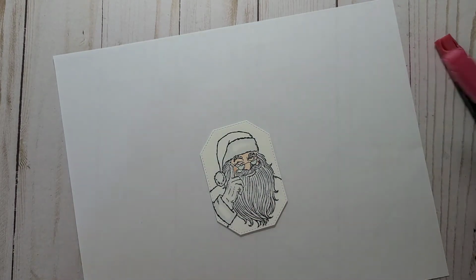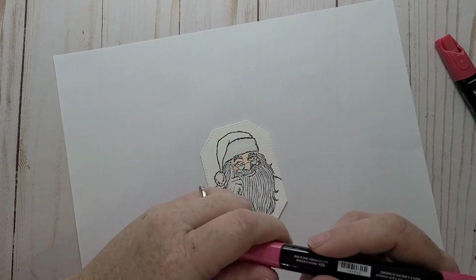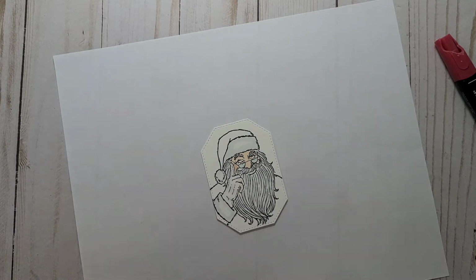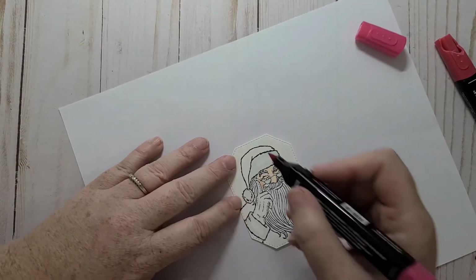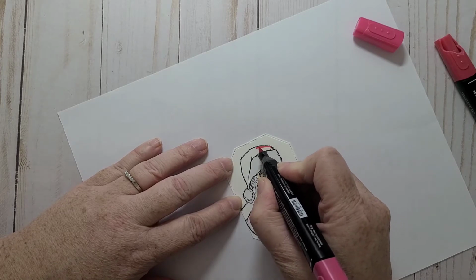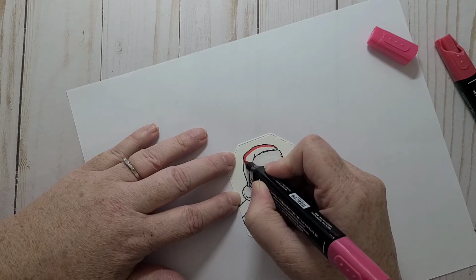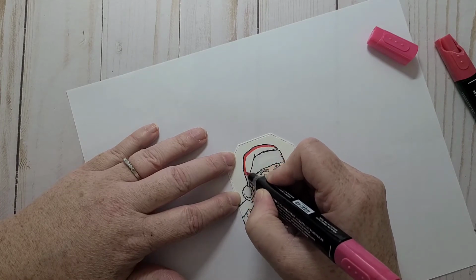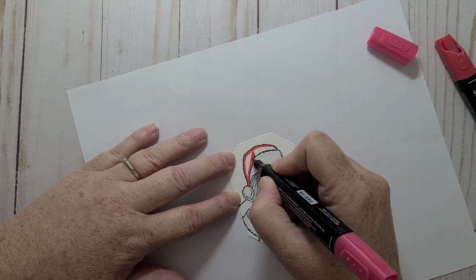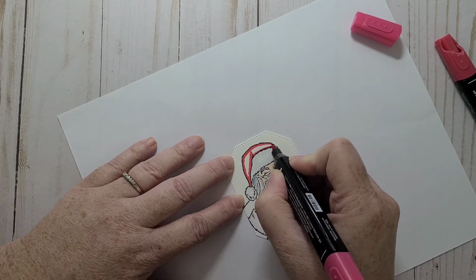Okay, so now I'm going to go in with my light real red and I'm going to color his hat and his jacket. I'm going to color it all in the light real red, and then I'll go over it with some dark in different areas.